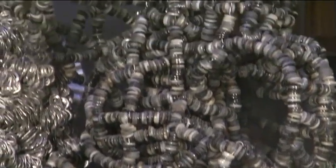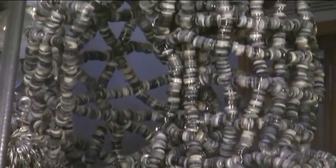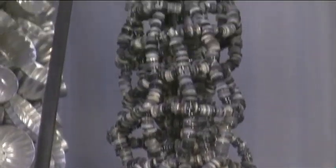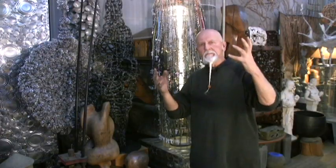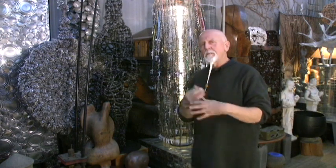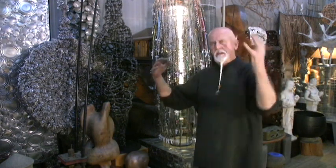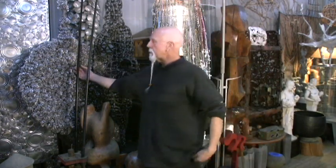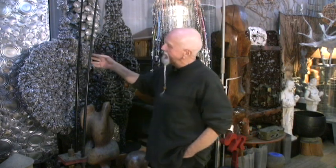Almost all of the projects I work on, there's no design. It's sort of a process. And I start at the beginning, and like Topsy grew, these things have a way of just developing their own form and content as it enlarges and uses up the supply. Again, another piece out of Pop Tops, a large hanging disc.